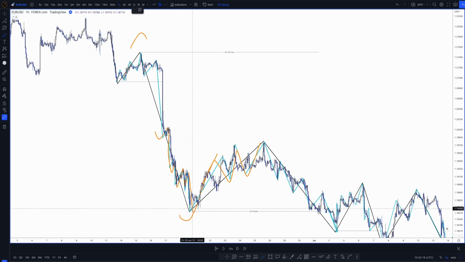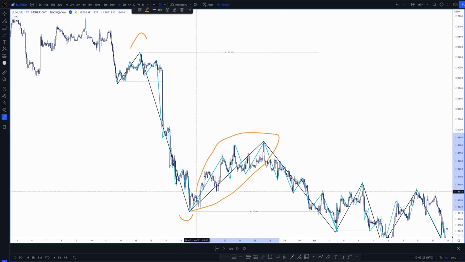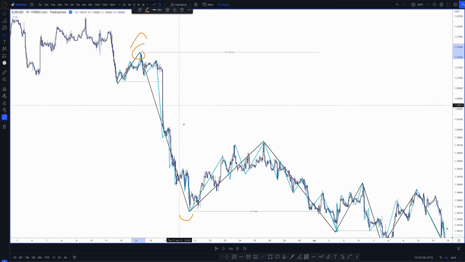So when you're within here, and then let me delete some of these orange lines, and the 1 hour chart, so in this case our lower time frame shifts bullish, we now know we're playing this swing pullback here. Okay, we know this is our 4-hour strong high, this is our 4-hour weak low, so although we can play the pullback, we don't expect it to go any higher than that strong swing high. And as soon as the lower time frame shifts bearish, what can we do? We can then follow those lower highs to then target that low, right? Rinse and repeat, we break structure, so at any point we're expecting that swing pullback, wait for that lower time frame to start shifting bullish, and then wait for it to be bearish. Once it shifts bearish, the swing pullback starts to finish, okay?